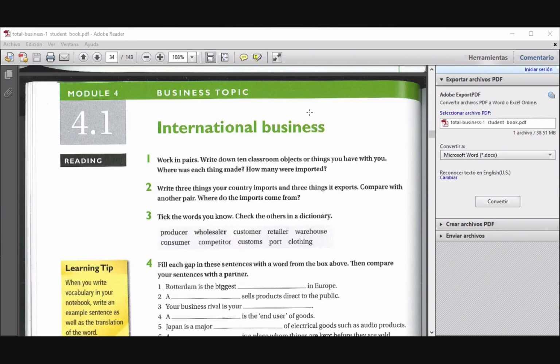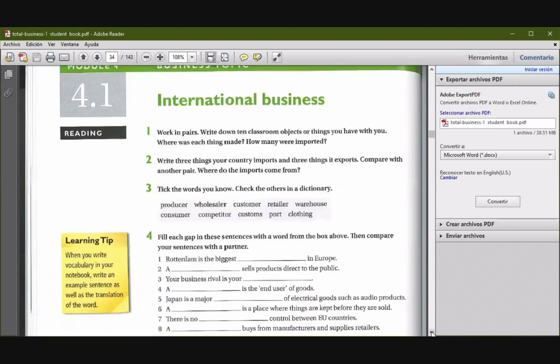For example, t-shirts, tennis, no? Many things, no? Okay, so we have an idea, okay? We already have the idea, the central idea. We are going to talk about imports and exports. Of course, Bolivia imports many things, but we can export other things too. Okay, now please let's start with our first exercise.